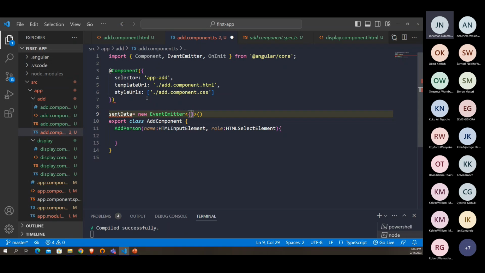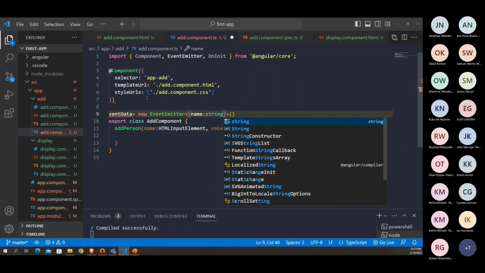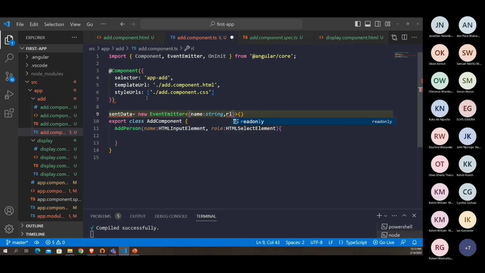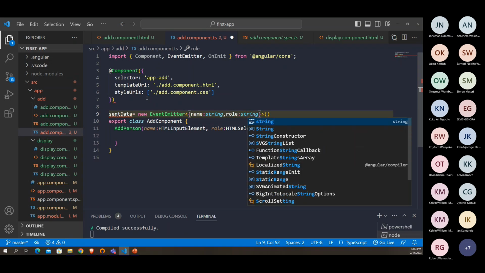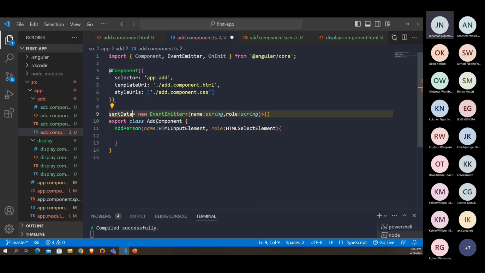So we just need this event to carry a name and a role. I'll give it a name of type string and a role. So these are the two things that this event needs. And actually I'm defining it in the wrong place.